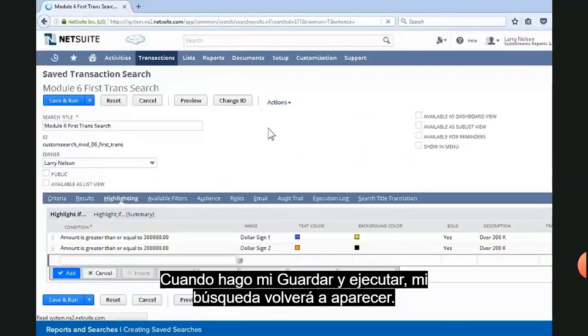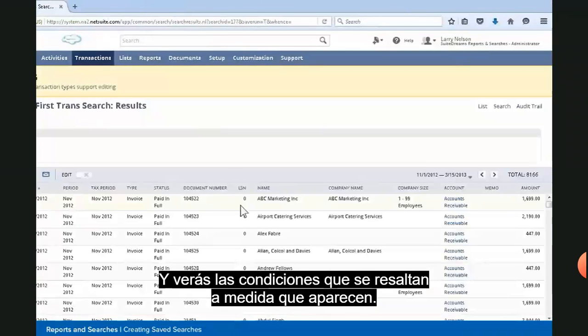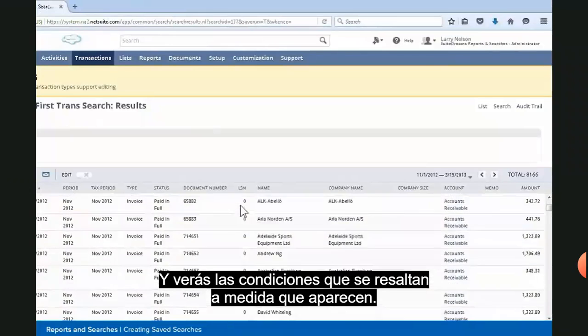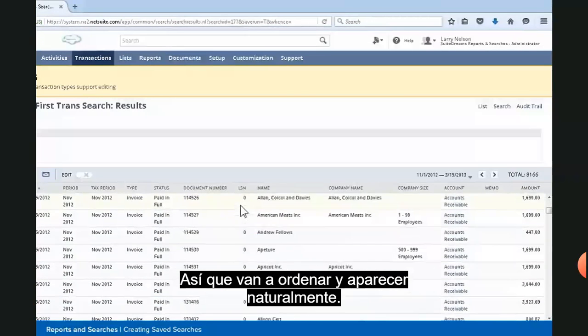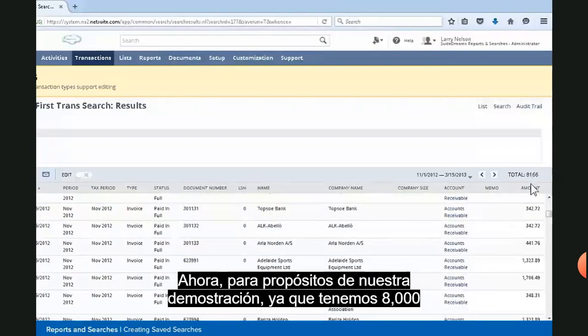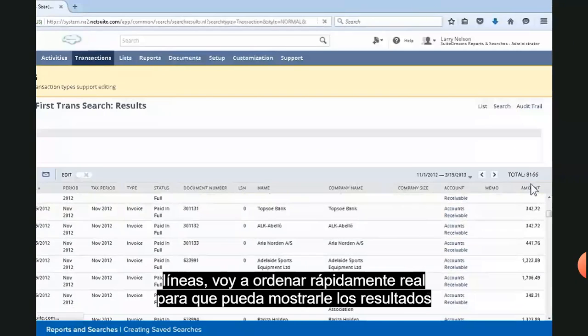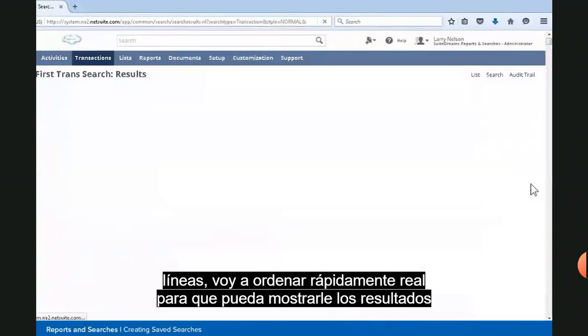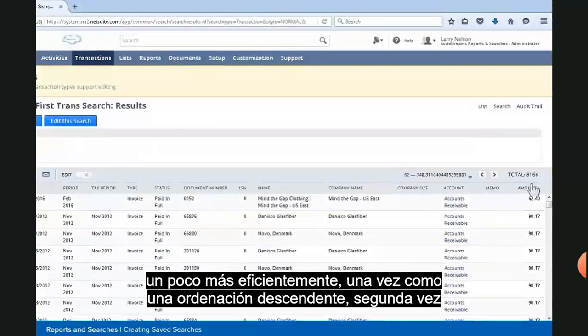When I do my save and run, my search will come back up, and you will see conditions that are highlighted as they appear. So they're going to naturally sort out and appear. Now, for purposes of our demo, since we have 8,000 lines, I'm going to sort real quick so I can show you the results a little more efficiently. One time is a descending sort. Second time is an ascending sort.